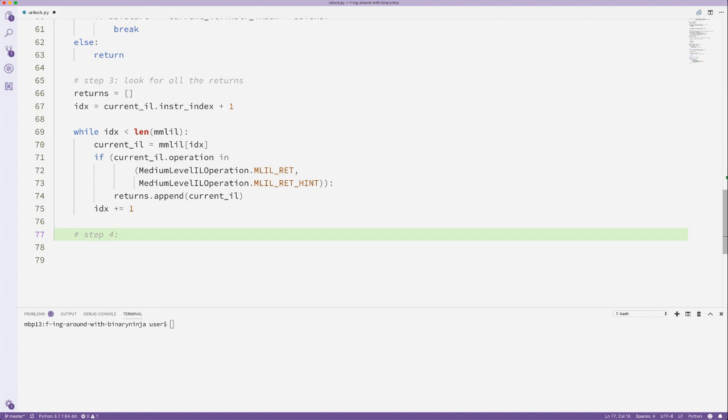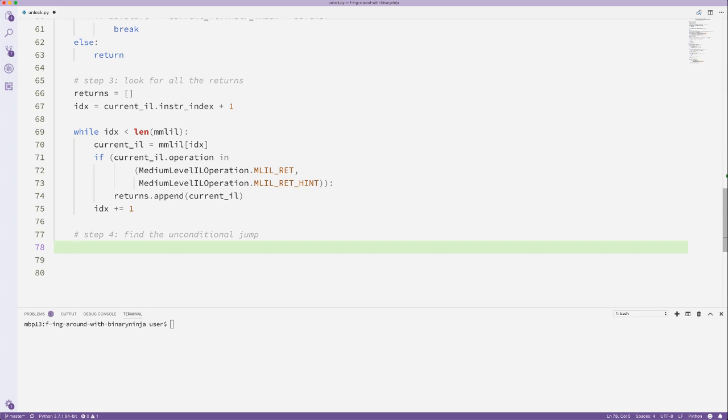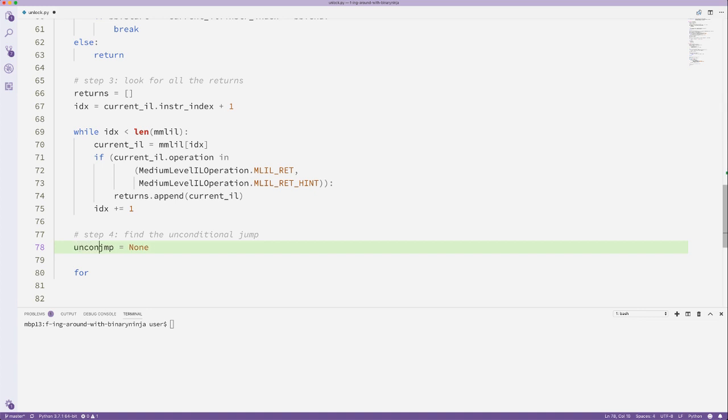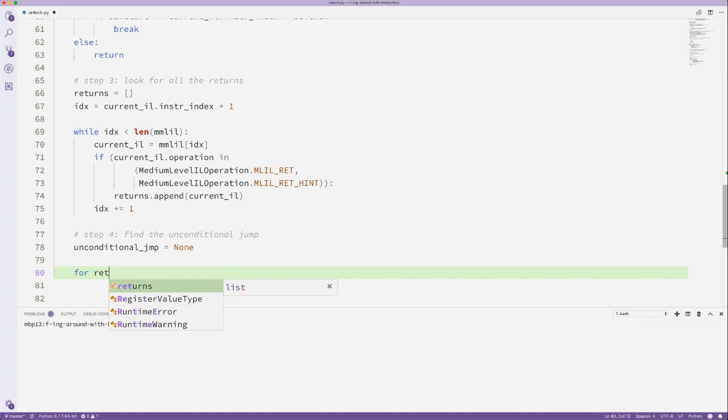so step 4, find the unconditional jump. So now we need to... no, these are going to be return.